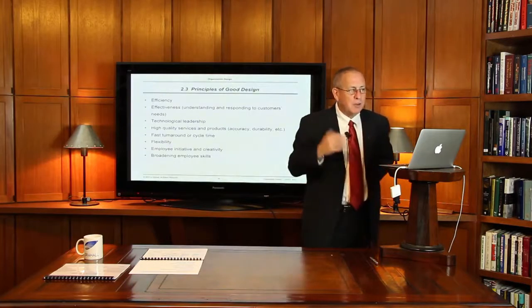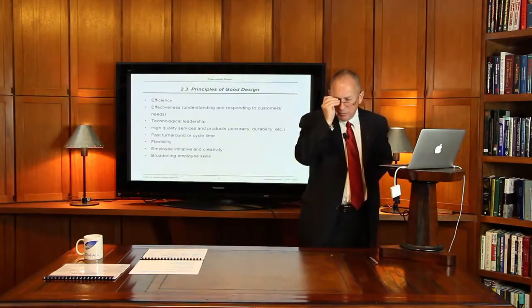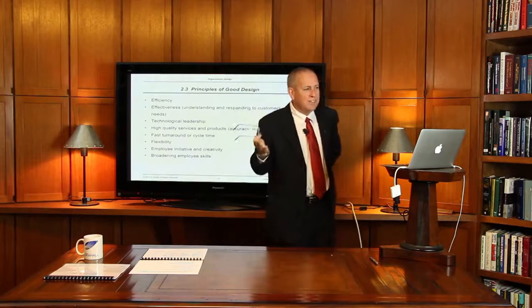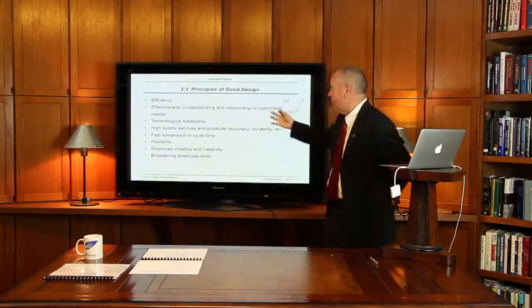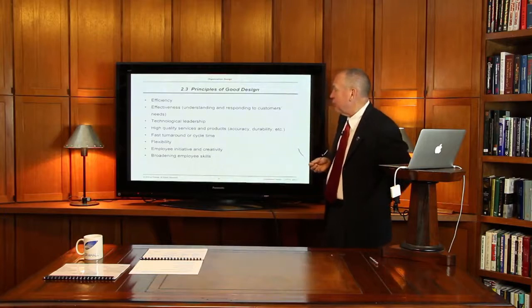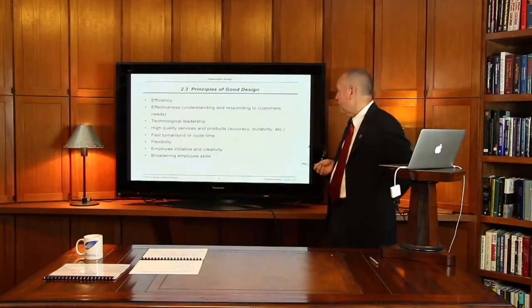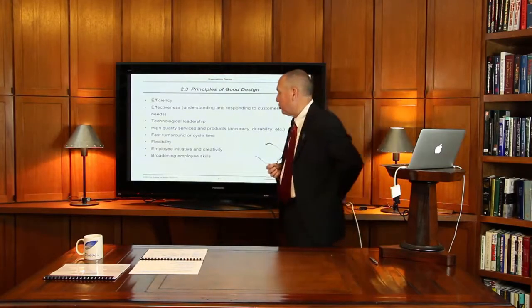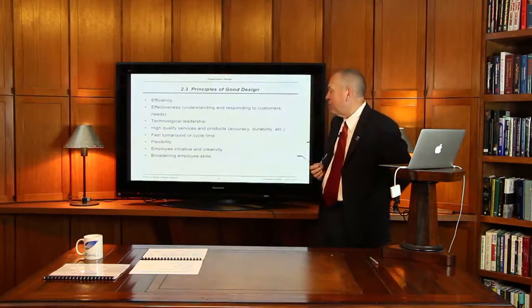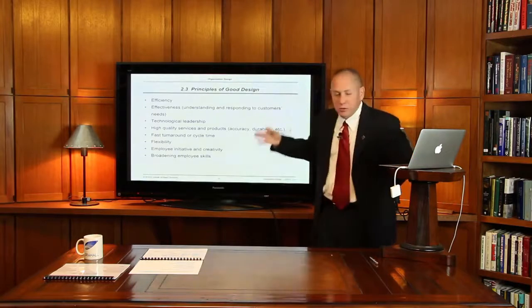So other principles of organization design: is the organization, at the end of the day, going to operate efficiently? Is it going to be effective? Are we going to make the right use of technology? Are we going to be offering quality services and products to our organization? Is cycle time important? How flexible do we need to be? To what extent is employee initiative a factor, etc.? These are all things to be considered.